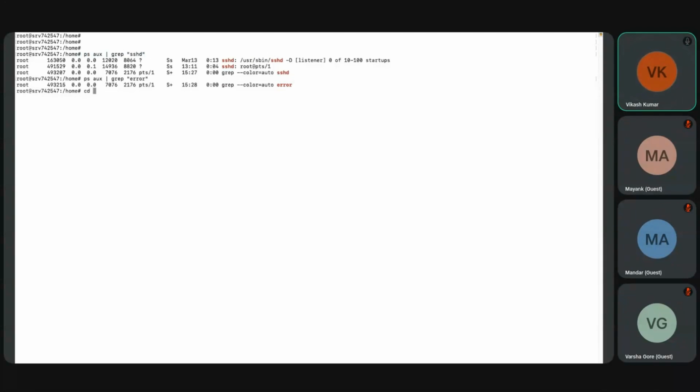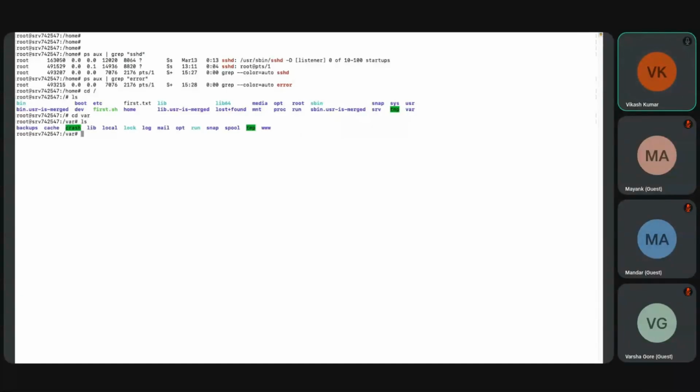To get it more clear, if you're talking about grep, here you can see the var folder. In your file structure, whatever logs are generated will come under this var directory. So we will go under this. If I do ls, most of the things will be recorded under this log, right? Anything related to HTTP will go under the www.